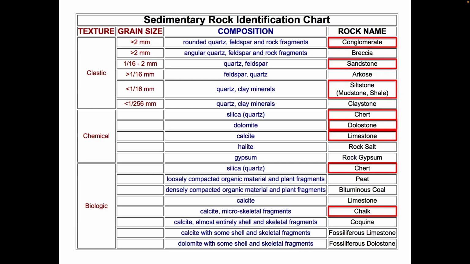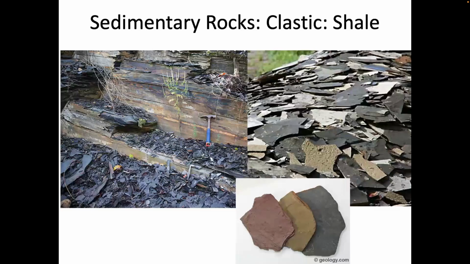The ones that are outlined in red are by far the most common types of sedimentary rocks for the Mid-South region, which is kind of where we're focused. So let's just look at some of these and talk about some of their characteristics. And when we have our first break coming up in a little while, I'll have some of these rocks at the back of the room, and you can go around and feel them and touch them and all that kind of stuff.